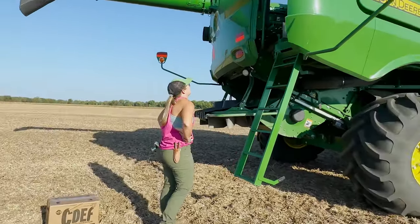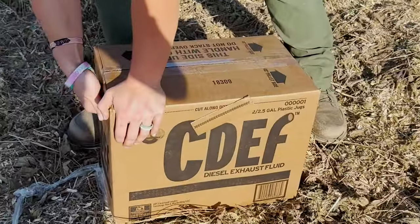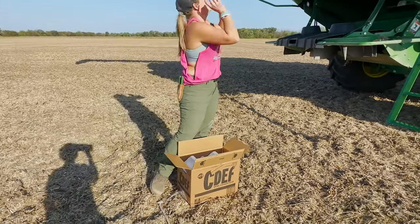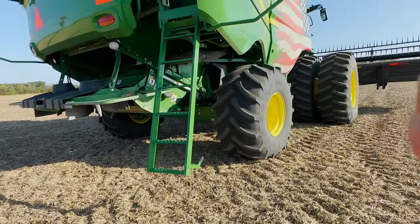Bailey, we're trying to figure out where the heck this goes, and here's the DEF fluid box. But it's a pain in the butt to climb all the way up there with these big old jugs. So I'm gonna go. Wish me luck.